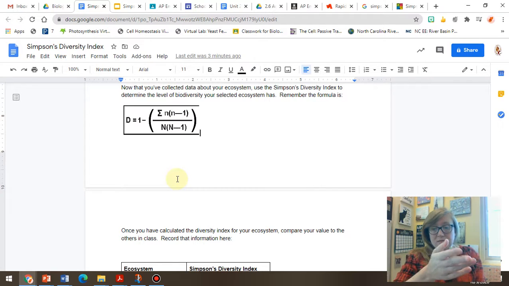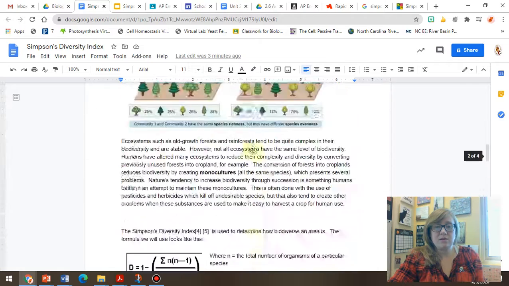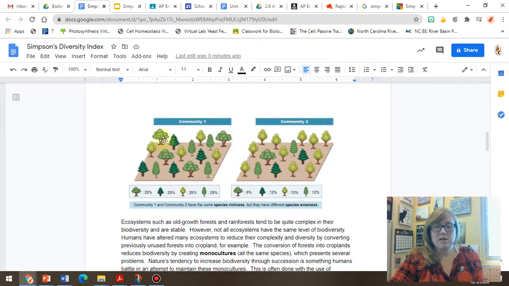So first, let's look at what the diversity index is. We kind of talked about that. I have a picture here. We're kind of looking at, hey, how many species are there in this given ecosystem, which can kind of give us an estimate of the health of the ecosystem. It can also tell us how likely we are to find a certain species, or pick two of the same species. It's about diversity. And then it's also about species richness. So how many of that one species do you have?